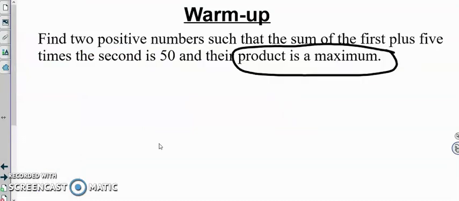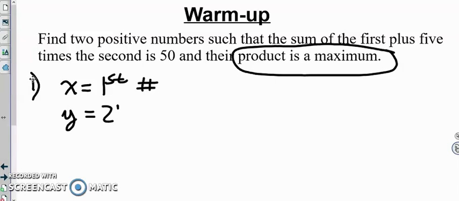of these two numbers. So the first step we normally talk about is we draw out the situation and label the parts of it. Well, in this case, there's nothing really to draw out. All we know is, okay, we have one number. We'll say x is the first number, and y is your second number. So we have two different numbers. They didn't say they were the same or anything. They just said two numbers. So for step one, there's nothing to draw. We just wrote out what x and y are.